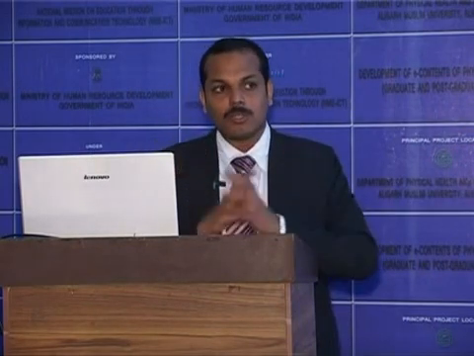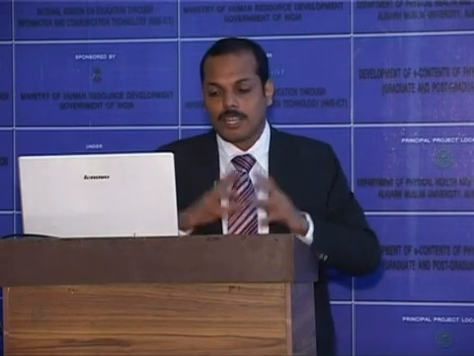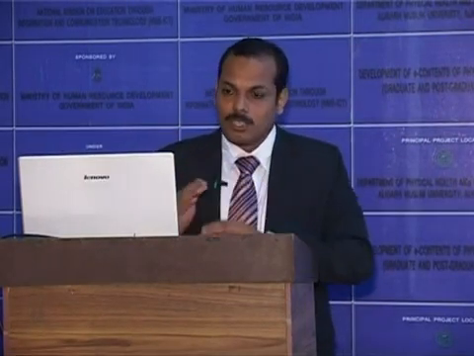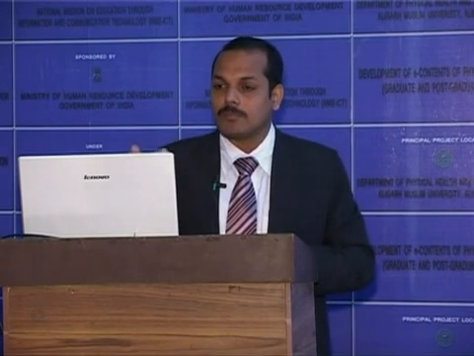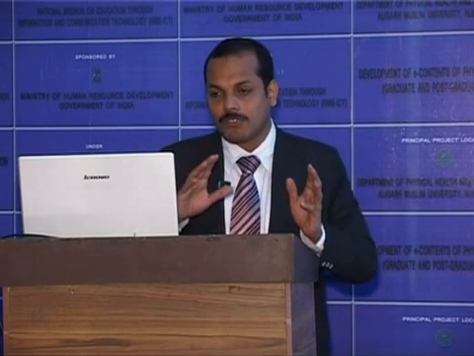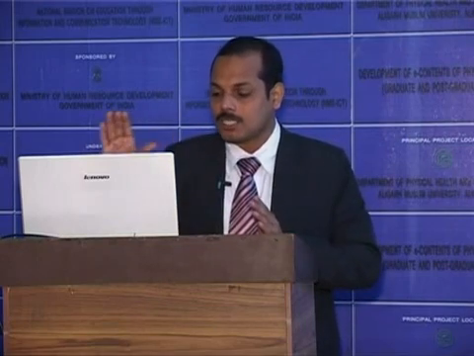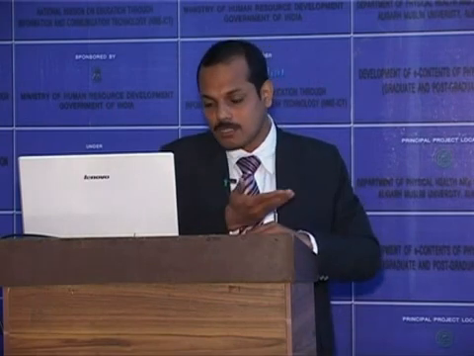Now we will go through the tibiofemoral joint. It's a double condyloid joint with 3 degrees of freedom. Degree of freedom means in how many planes a joint can be moved. 3 degrees of freedom means in 3 planes the joint can be moved. The movements available are 3 different types. That is flexion and extension in one plane, the sagittal plane. The second one is medial and lateral rotation in the transverse plane, and abduction and adduction in the frontal plane.